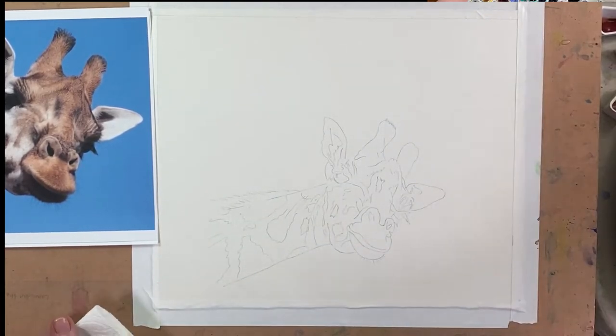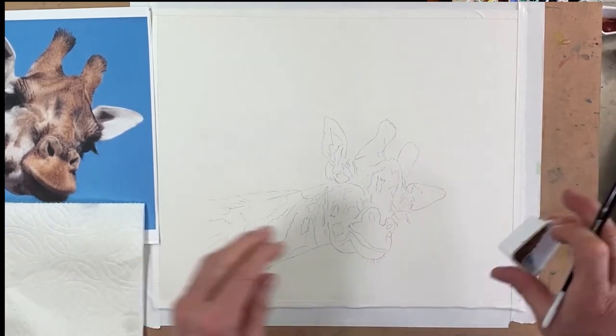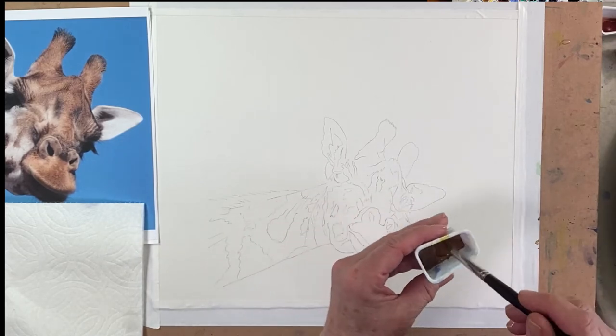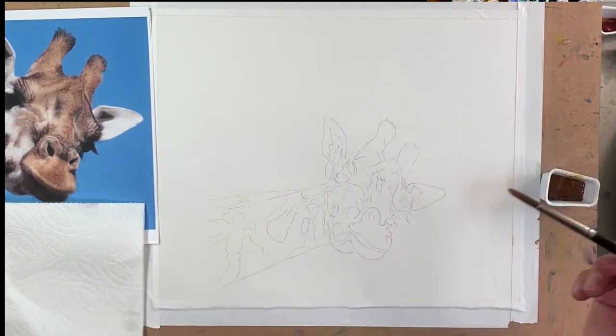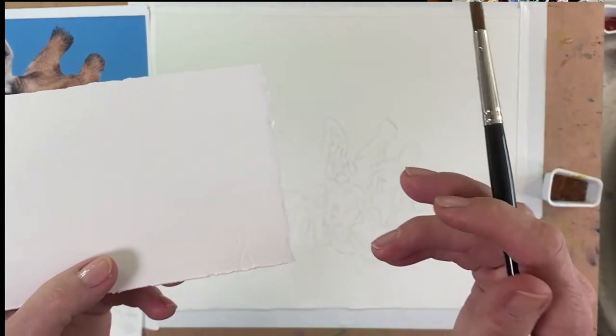So I'm just gonna mix up some different colors. I think what I really would like to use, this is Primatech Bronzite. That's gonna be really fun because it actually has some sparkle in it. Let me see if I can show you that up close.